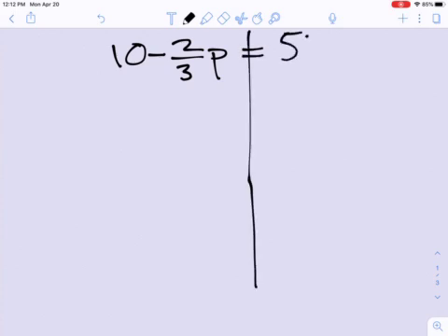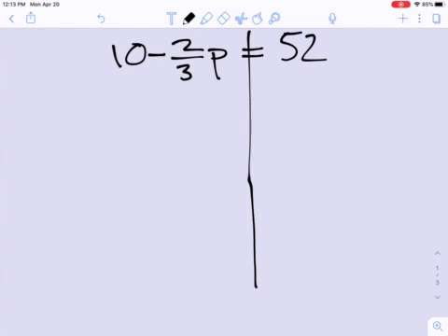So in this one, there's quite a bit going on. Obviously, we're going to have something to do with the fraction, so we'll probably have something with the reciprocal happening. But it's negative, and then we've got this 10 going on, so it looks a little bit intimidating. What I always try to do when I see something intimidating is say, well, what do I know I can do with it?